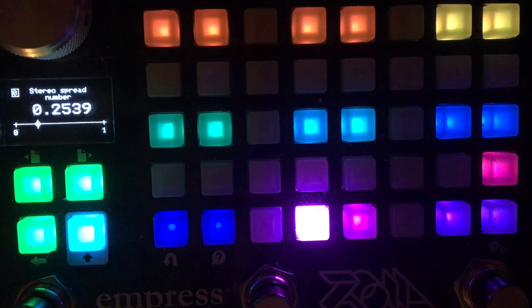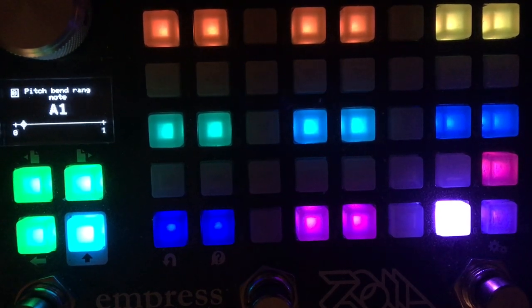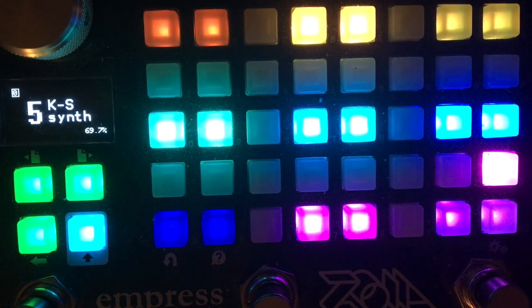Stereo spread is just for the output stage — it sends the signal into stereo. The pitch bend range can be assigned here; I have it set to an octave, but you could set it higher or lower. I think it sounds really good being sequenced or arpeggiated from an external controller. I know a lot of people use Keystep and other devices that have these functionalities. I thought about building a sequencer into this, but because this uses multi-filters, the CPU jumps quite a lot, and I wanted to make sure it would function smoothly in all circumstances.